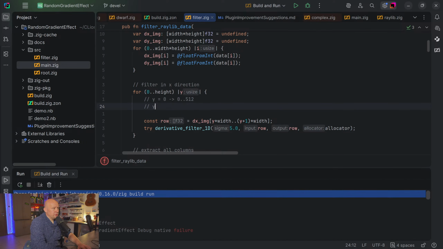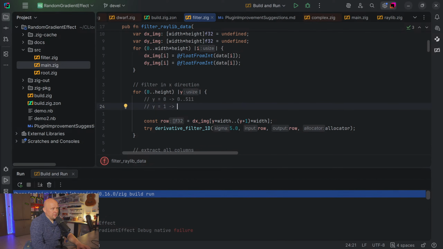Okay, so for y1, we start from... okay, so that is also not correct, because there needs to be a plus 1 somewhere. Maybe it is correct, because that is exclusive, right? So that goes to this, which are 512 elements.